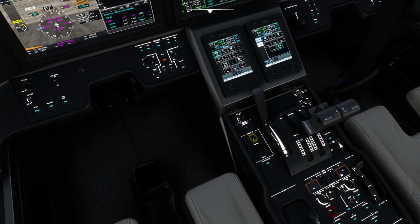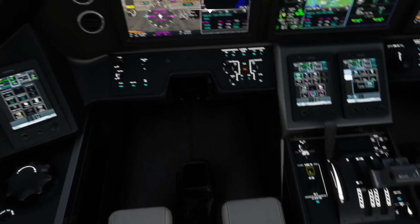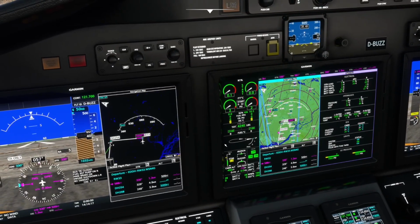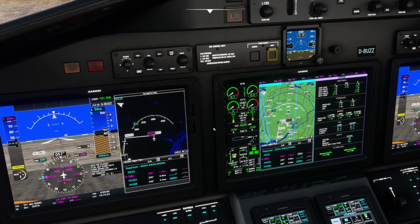Run, engage the starter. You can see the starter now stays engaged. We've got N2 increasing, start activated. We need minimum 32 PSI for the start, so that's good. We have light off. T's and P's are increasing nicely.